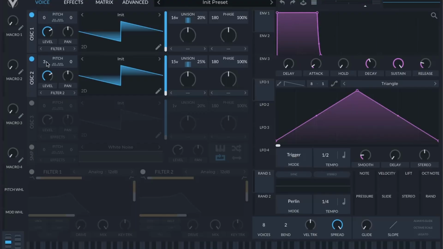Okay, let's just remember the pitches. So if we go to 7, we get a slightly happier kind of ravey sound. And then on 10, if we put this up to 7 again, you'll see it's happier. And if we have it on 3, we've got a slightly darker feel to this sound.